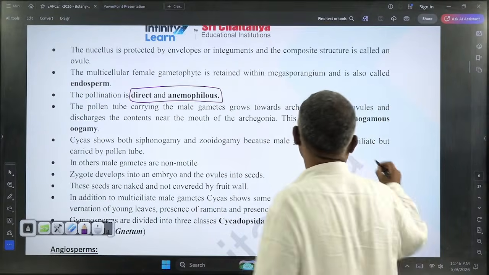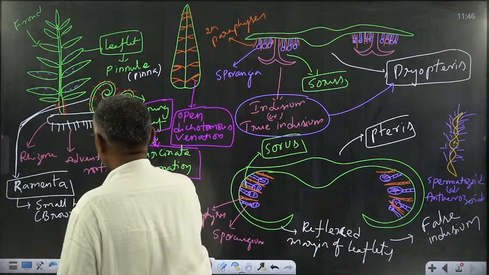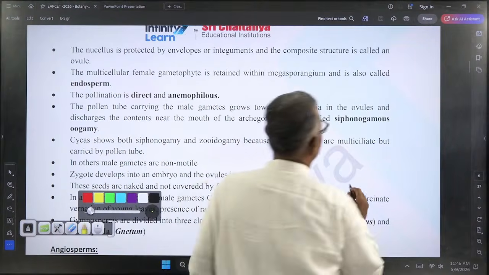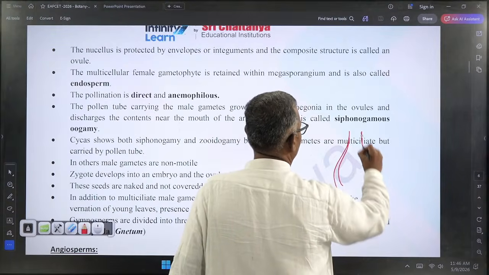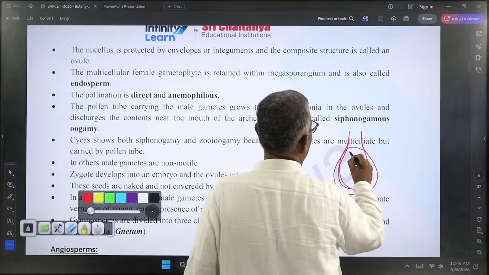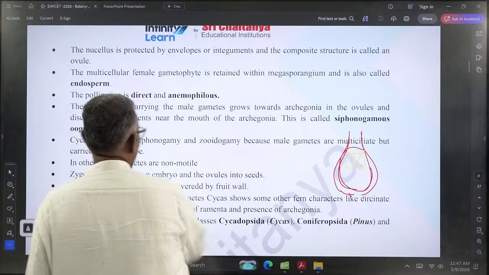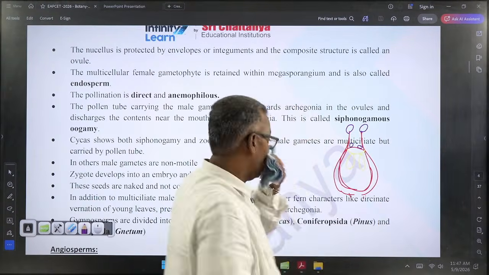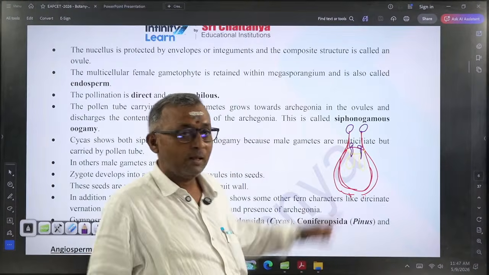After the wind carries the pollen grain, say this is the ovule. So here the female gametophyte is present inside the ovule. Now this is the female gametophyte, and this female gametophyte contains archegonia. The pollen grains will reach the neck, micropyle of the ovule, then gradually reach the pollen chamber where they germinate and form a pollen tube. This pollen tube will carry the male gamete. As pollen tube is involved, the syngamy is called siphonogamy.